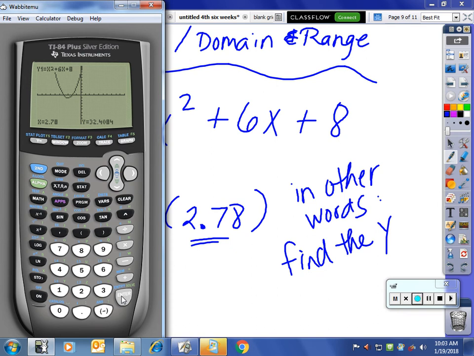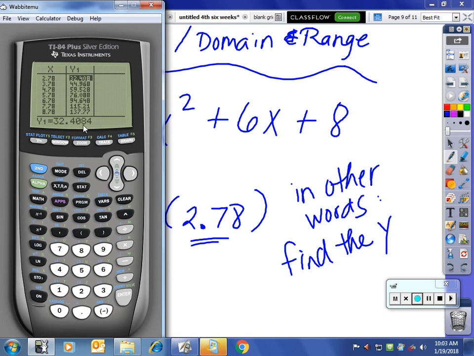Wasn't that easy? Well, now, the other way we knew how to do that was to go to the table of values. I would have to tell my table to start at 2.78. I can control the x's in the table of values. I can control it in the calculate a value. And again, it's going to give me the same answer. If you don't hover over it and look at the bottom, you're not going to see the most accurate version.